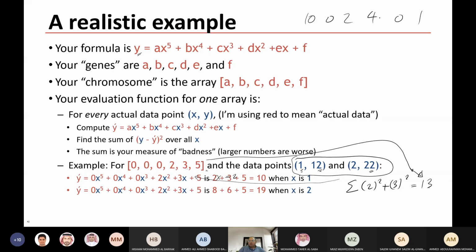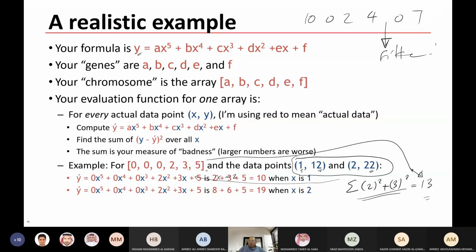Let us say this is 4, and this is 7, for example. Then you can substitute with x equal to 1 and calculate, x equal to 2 and calculate, and then you can get the summation of errors, and you can get the fitness corresponding to this solution.